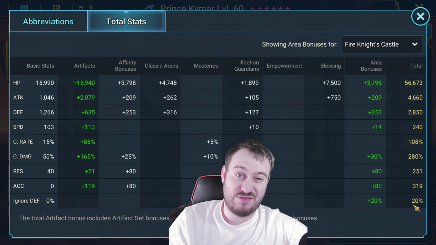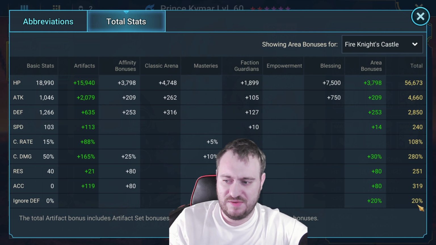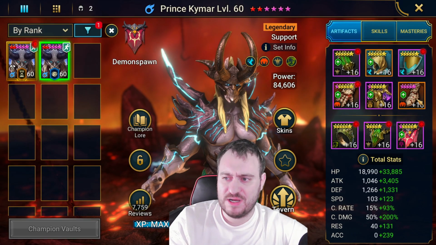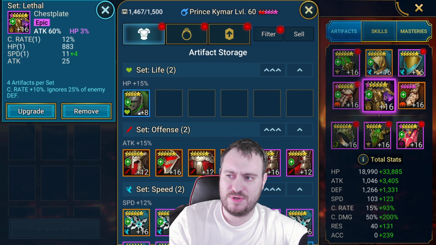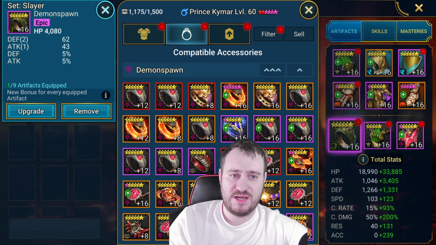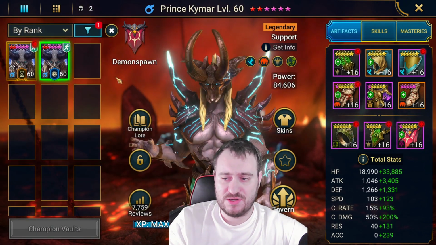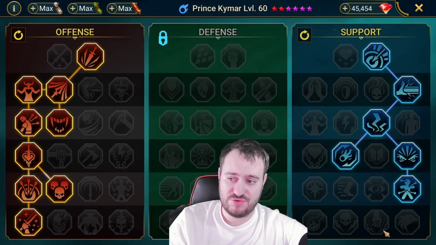Now the accuracy is only really for the wave for the A2, and it kind of helps a little bit. And then ignore defense for an extra 20%. Now I have added a cruel set on him, which will give me a little bit of extra ignore defense, which will give me the 25% ignore defense I would have if I was using a savage set. Again, it is probably better to use a savage set as well, just to stack it on top. And to be fair, it wouldn't hurt you to do a little bit extra.